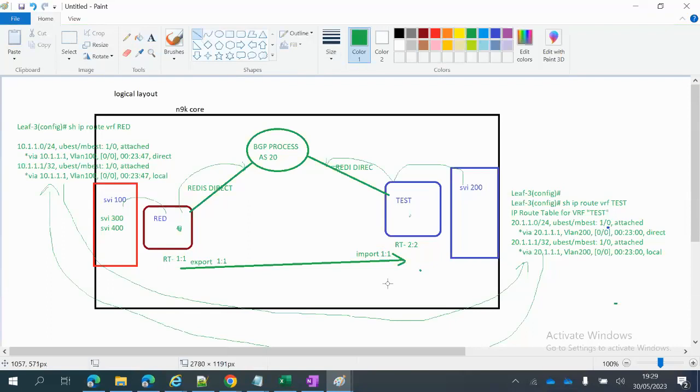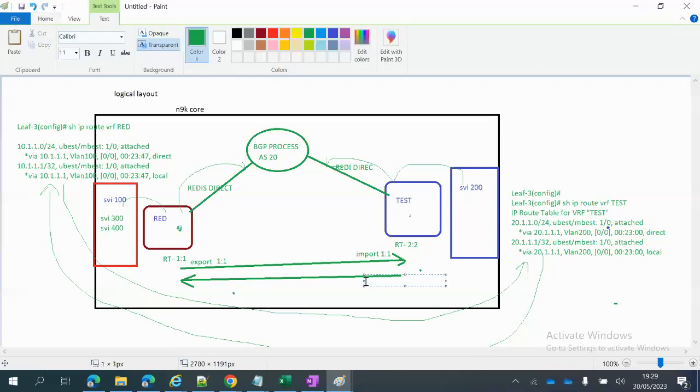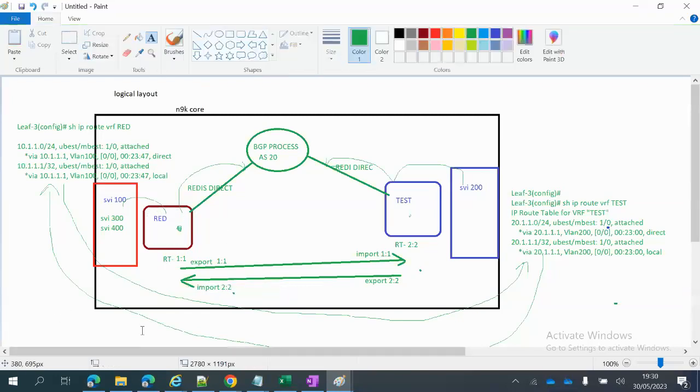Then for the test VRF, I will do the opposite. I will say that for the test VRF, I am going to export my 2:2 subnets. Whatever I export from the test VRF to red, make sure it has the 2:2 tag value. Then I will import: if any route with this particular tagging is coming, I am going to install it in my table. Okay, so let's start.